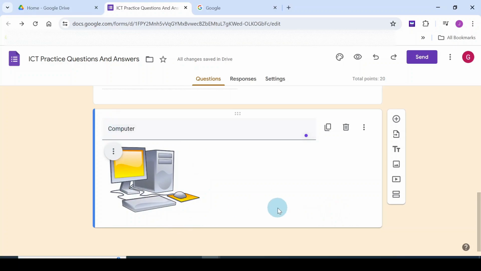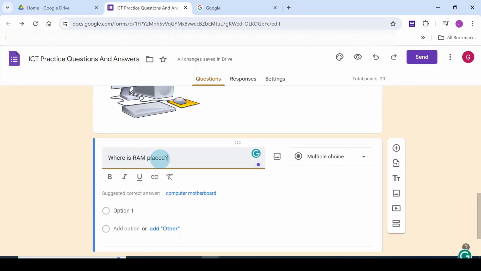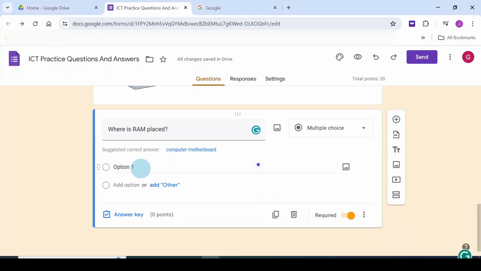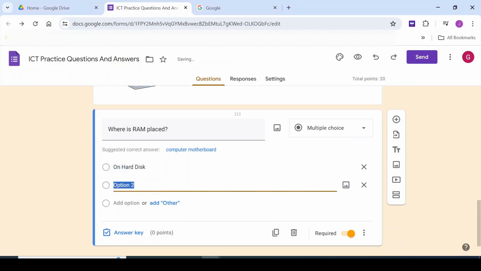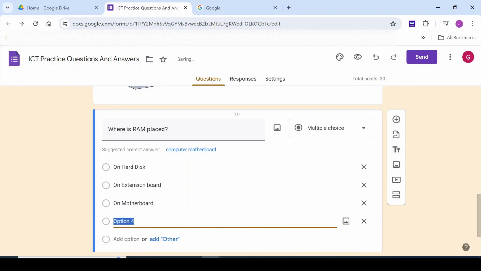Now this is a new section, but I can just go ahead and add another question so you can see. Where is RAM placed? Option here can be click to add an option, click to add an option, click to add an option.